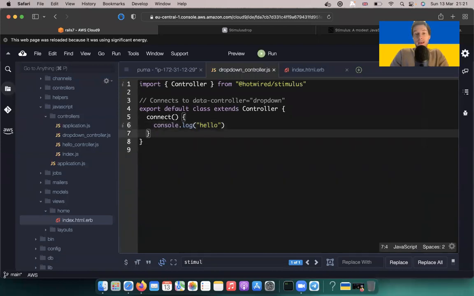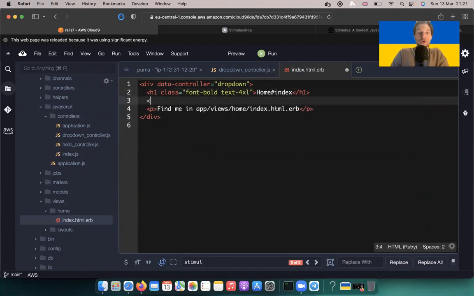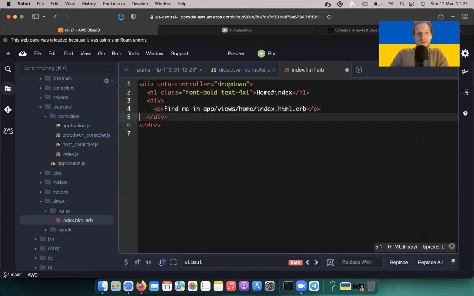Looks fine. And now let's say we would want some kind of content to be hidden on a page if we have this dropdown controller. So we would have some kind of dropdown content that is hidden on the page. Let's say this will be the content, this line that is going to be hidden inside the dropdown. So let's maybe wrap it in another div. And well, we would need to add a target. So we would want to have a target that would be hidden.